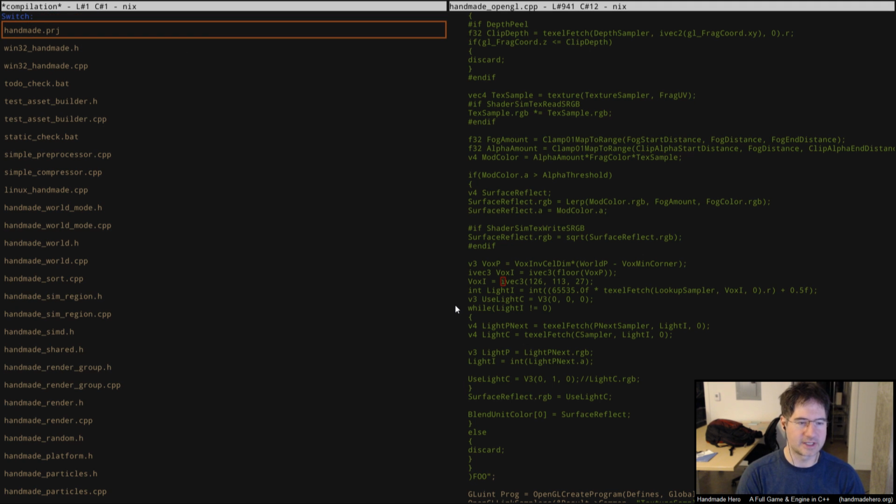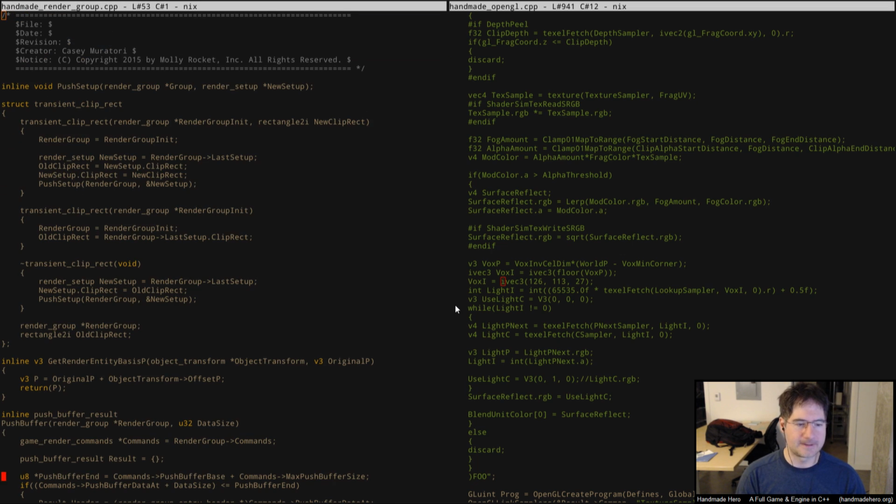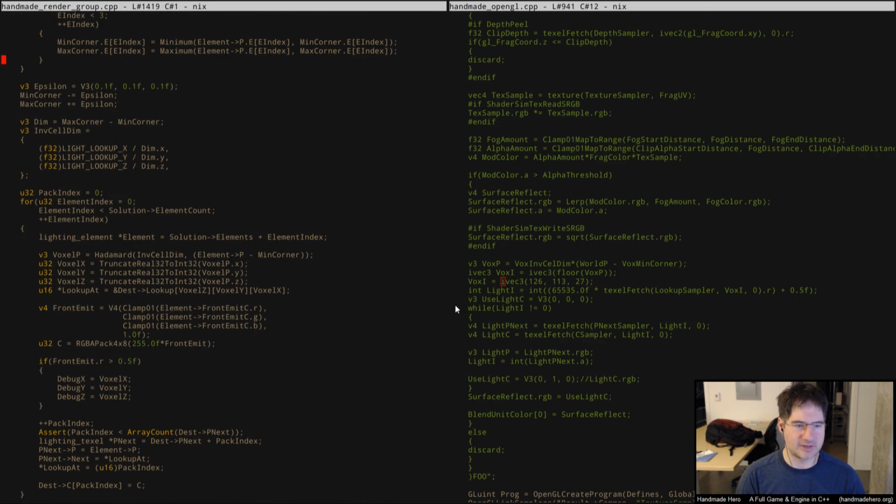If you remember correctly, I forgot that we were doing this exact thing here. We looked at this yesterday actually, and I was like, I don't remember why we were doing that. This was the front emit thing, I guess. I guess we were just looking for something where the front emit red was greater than 0.5, something that would have a bright cell in it.